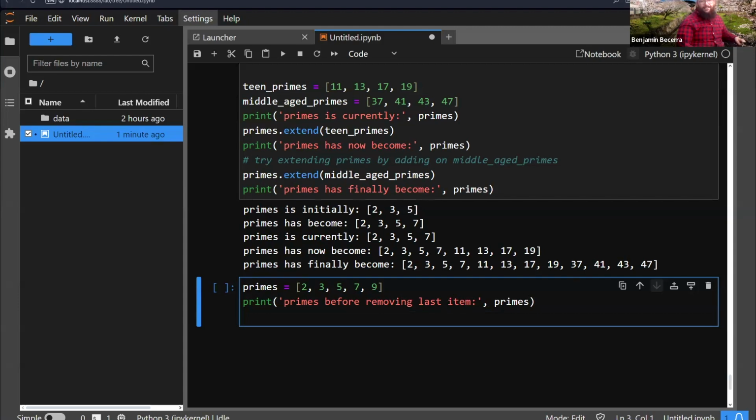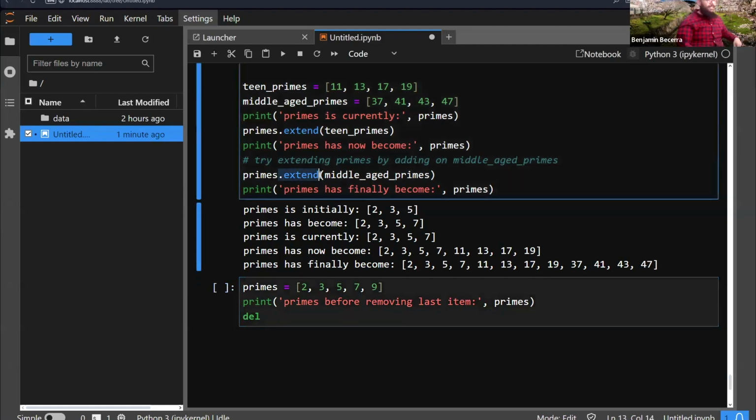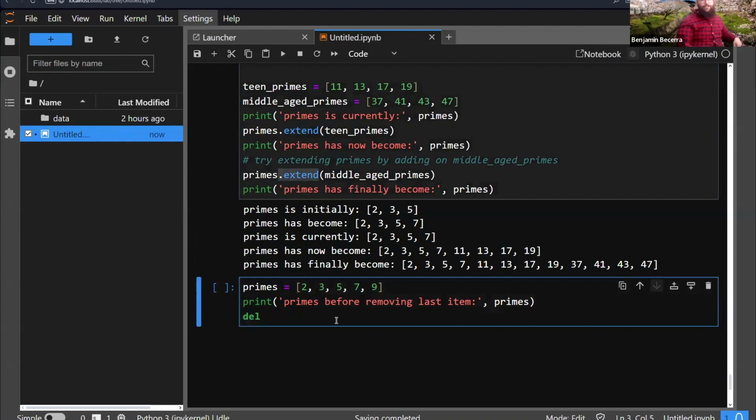How do we delete stuff? So we can use this function called del. It's going to look a little different. It's not going to be like a dot anything. We can use del. Del what? Well, it depends on what we want to use. We want to get rid of the last item. What was the last item in terms of the index?